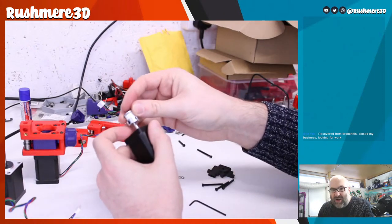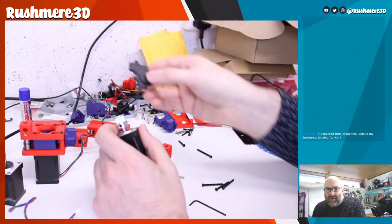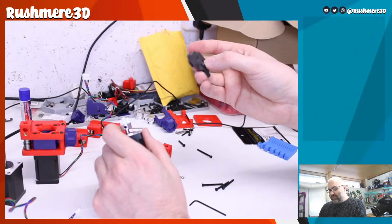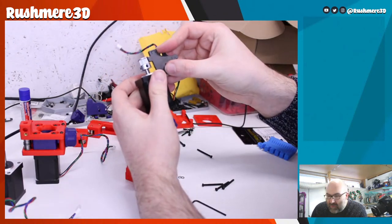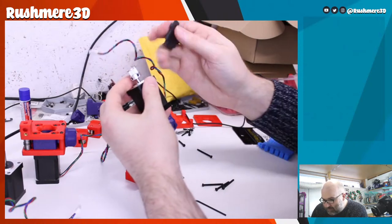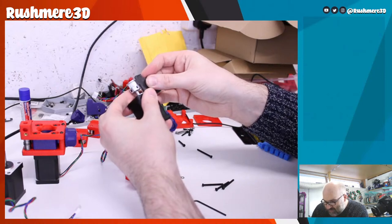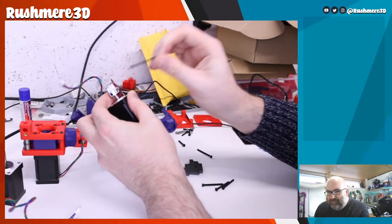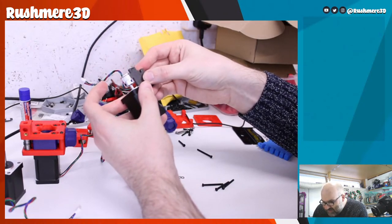Right, so that's just on there enough so that it doesn't spin and it goes up and down. So what we then need to do is find the B mark to orientate it. Basically we use this little spacer to find the gap. We just get that roughly where it needs to be, because you may need to slightly adjust this once it's in the actual housing.